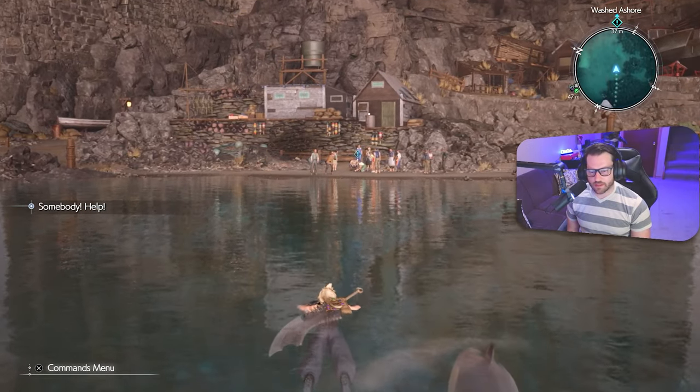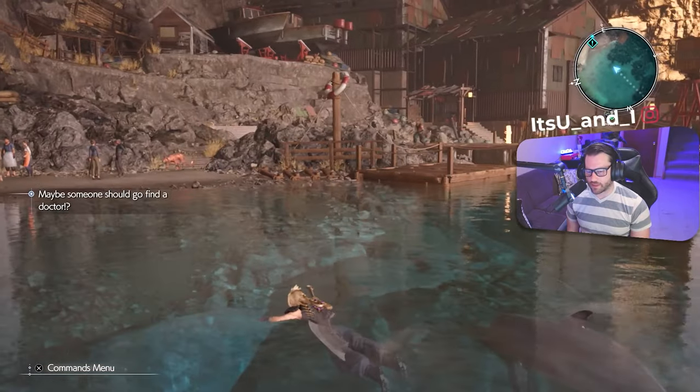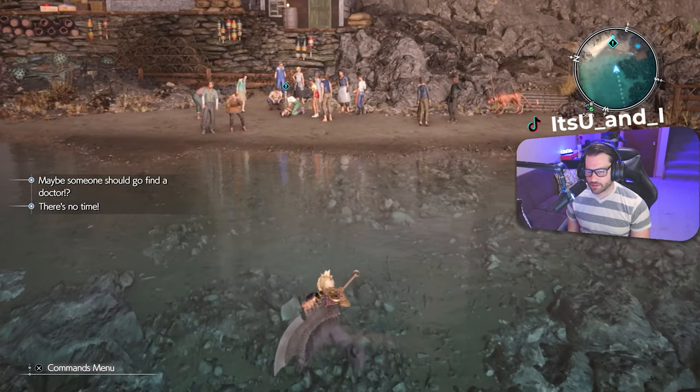So yeah, like I said earlier, in the OG game, maybe you don't meet Yuffie here. Yuffie's kind of an optional character that you can get.